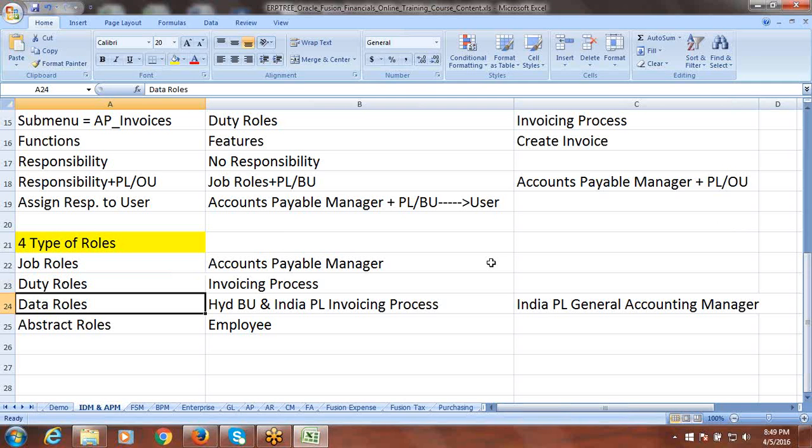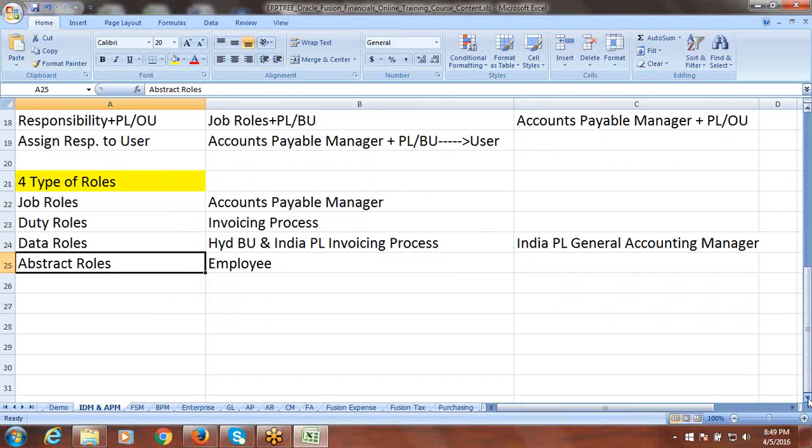The system will create data roles automatically. Job roles, duty roles and abstract roles are seeded roles. Data roles are not seeded. Based on user definitions, the system will auto generate them whenever the user completes the respective definition. I hope this point is clear to everyone.